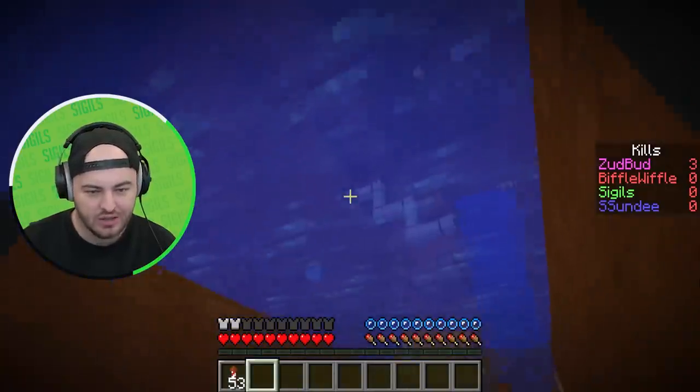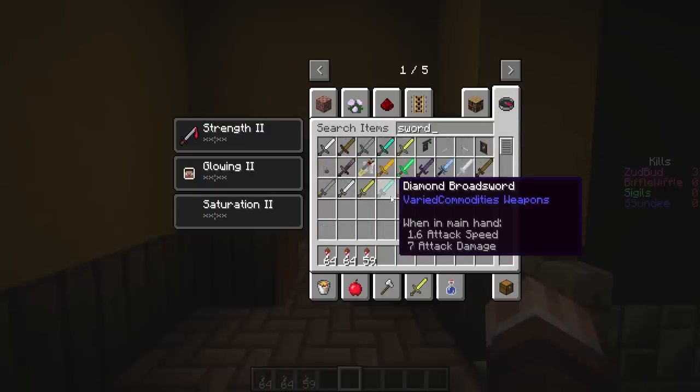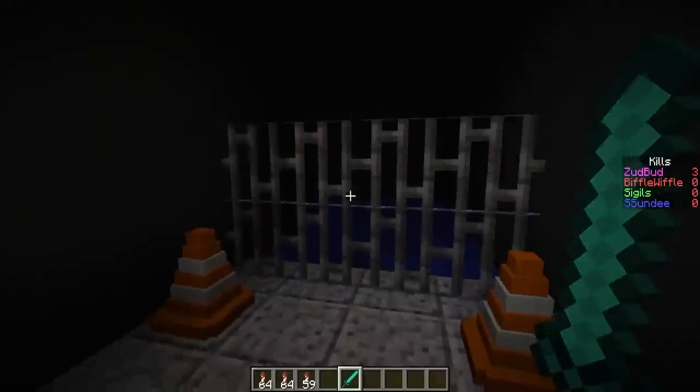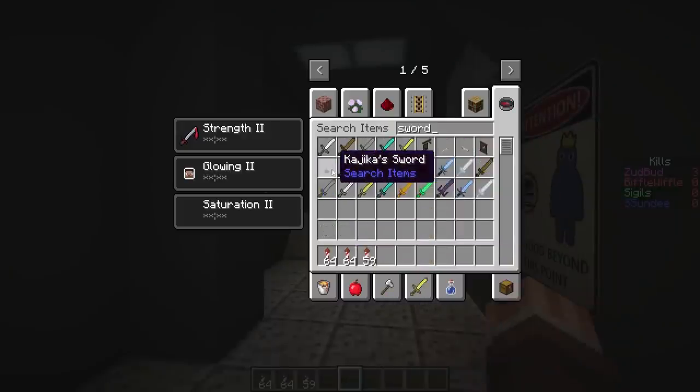What? Wait, can I be in creative? Yeah. No. Wait, can I use the sword called Diamond Broadsword? Yeah, sure. Where are you? Dude, look at his glow color. I assume that was a Marco. I want a different sword. That was not a Marco. He said, where are you? I just panicked and I had fireworks.